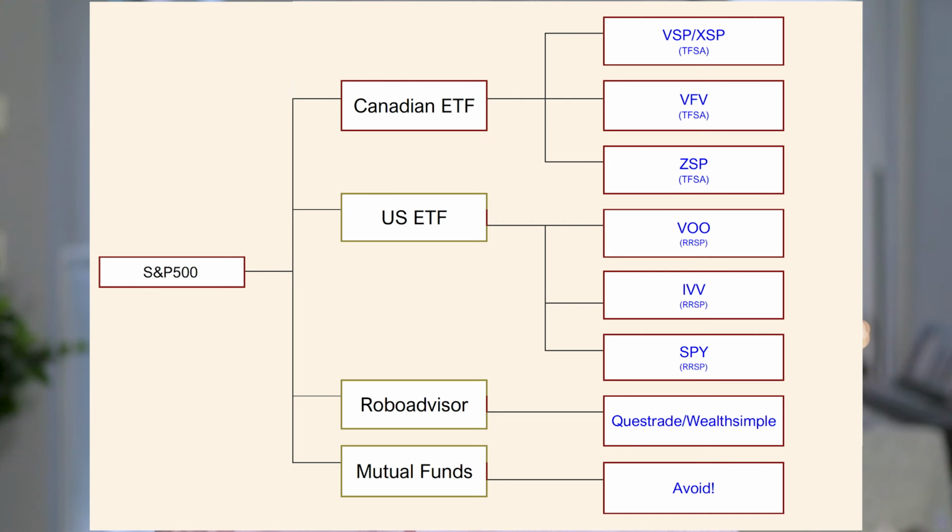If you're investing in a TFSA or RESP, I would recommend the Canadian ETF VFV because of the returns, low management expense ratio, and it's purchased in Canadian dollars, so there's no need to convert anything. Again, I'm trying to keep this video as simple as I can for beginners. We can go deeper, like what if I already have USD without having the need to convert? My answer would change. What if I don't have access to USD? Let's say my conversion fees are high if I need to convert from CAD to USD, would I still recommend VU? I'll save the more advanced topics, maybe complicated discussions for later.